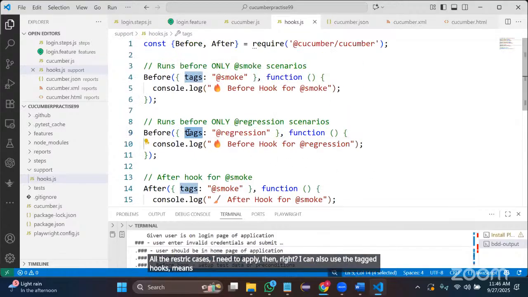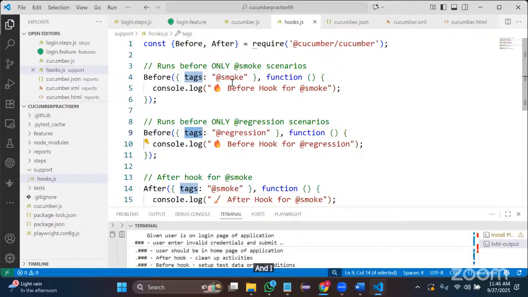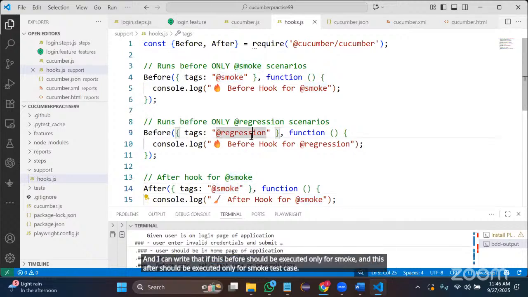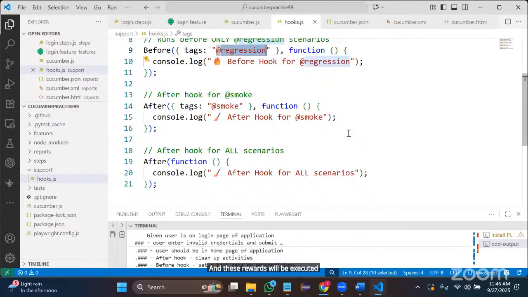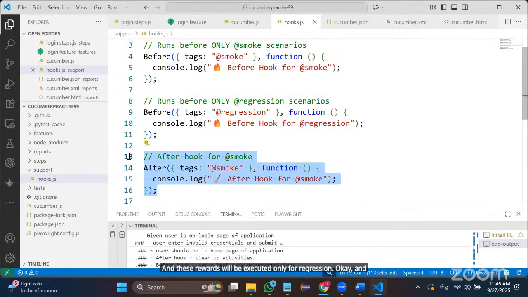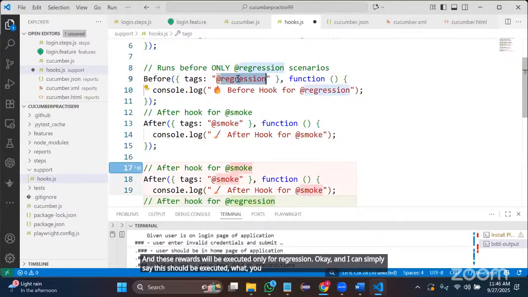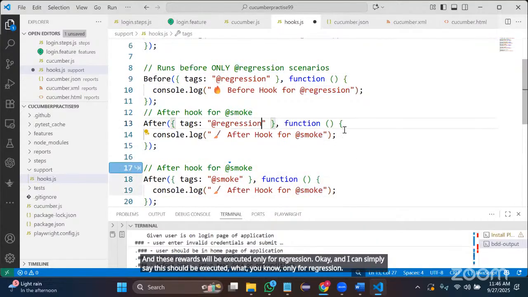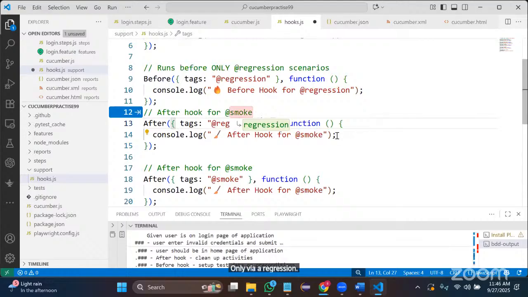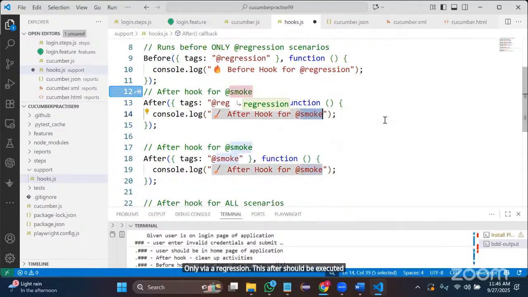I can specify tags, and write that this before and this after should be executed only for smoke test cases, and this before and this after should be executed only for regression.